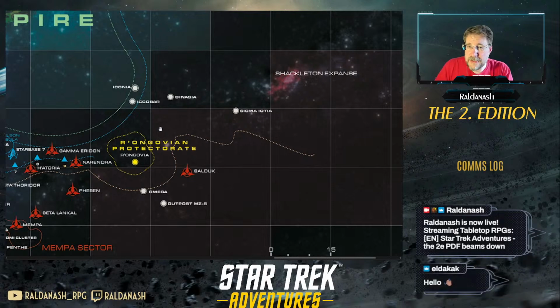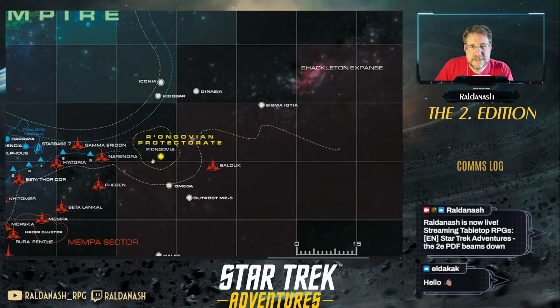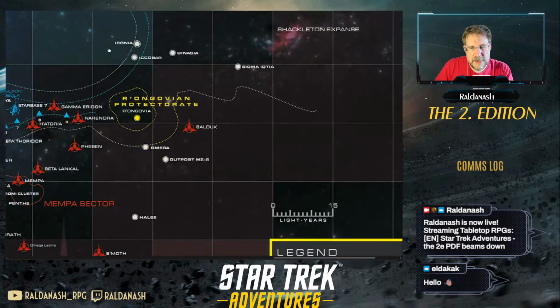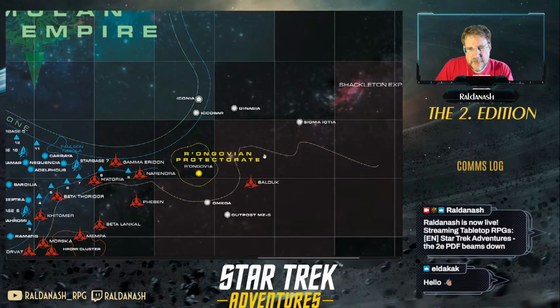I have not picked up on it, but basically this seems to be like an interesting way now. It really feels like the Shackleton Expanse is out there, and it's sort of threatened by the Romulan Empire on the one side and the Klingon on the other. There's just a narrow little bit of getting there, so you can see all the different bases here. And I have, to be honest, no idea what the Rongovian Protectorate is.